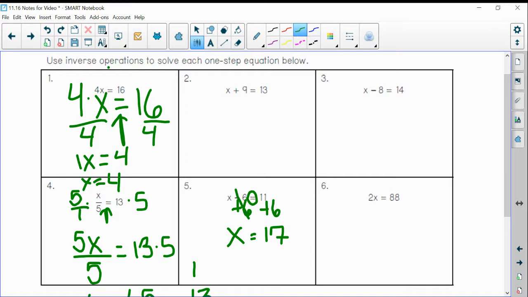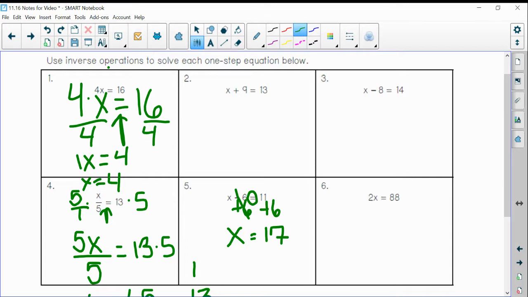Awesome. So I want you to go ahead now and pause this. Pause this and work on 2, 3, and 6. And pause this when you're done working through these because I want you to attempt them and then follow along with me after attempting them to see how you're doing without my help on your own.